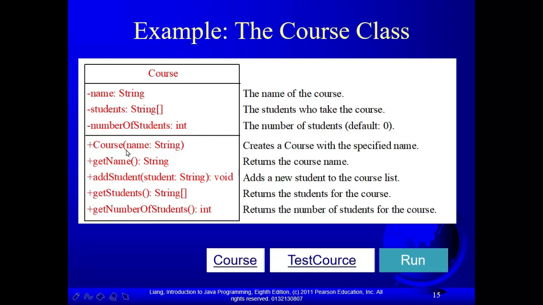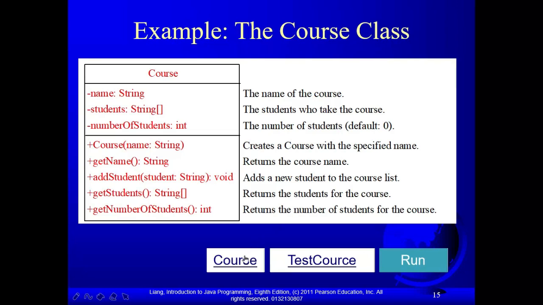The first is constructor. It constructs using name of the course, then get name returns the name of the course. Add student adds a new student to the course list. Get student returns the students of the course, and get number of students returns number of students of the course.